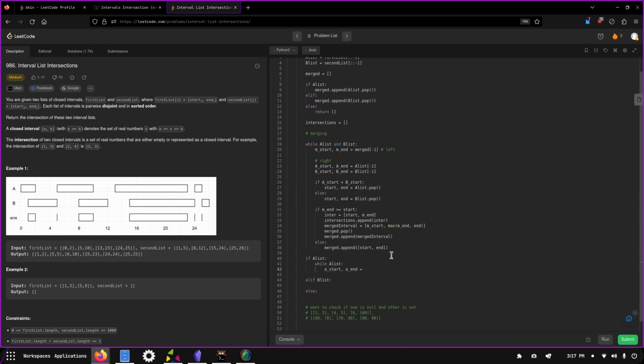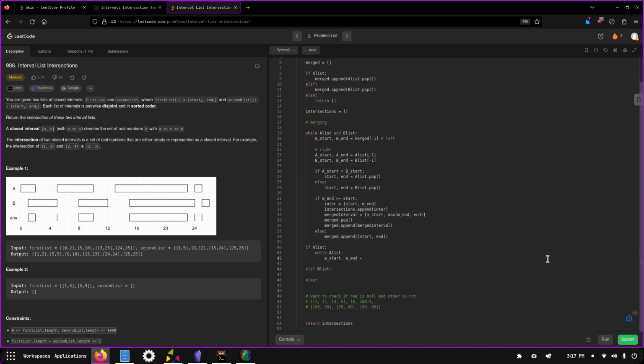B start, B end is equal to A list dot pop.